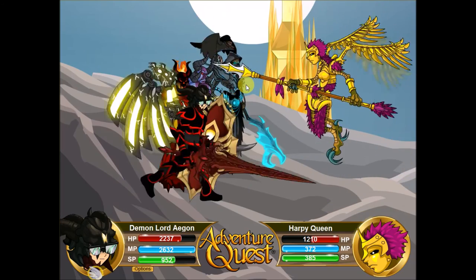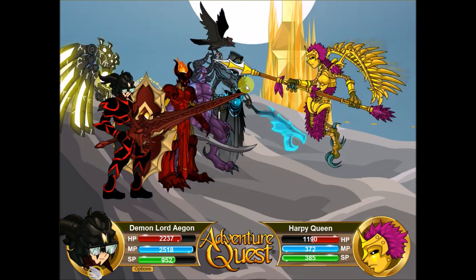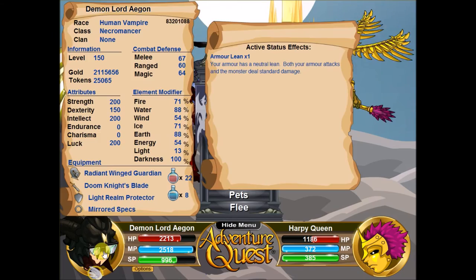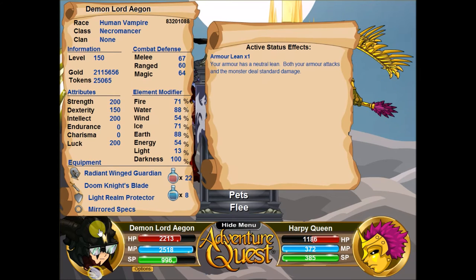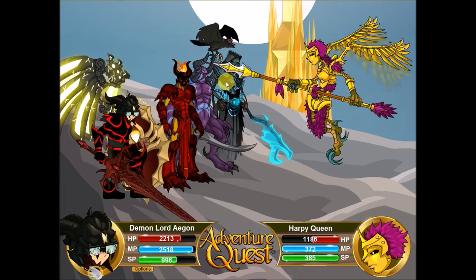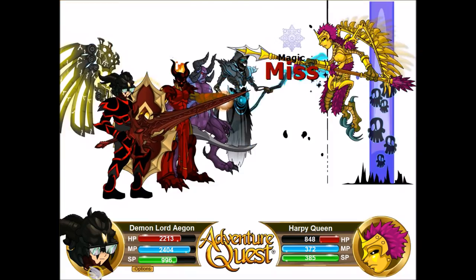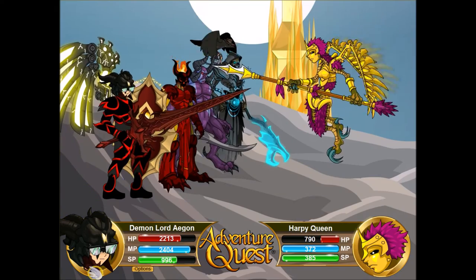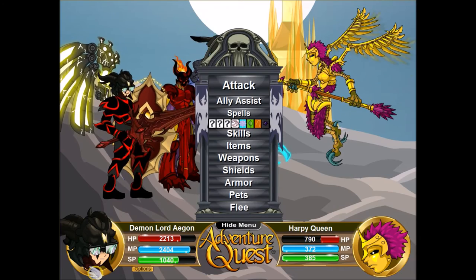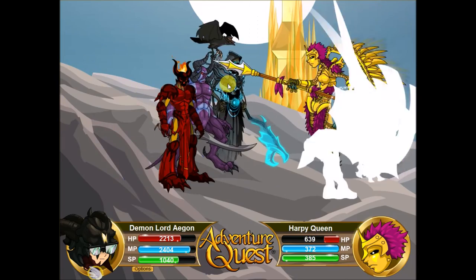So, ice, fire. I mean, it's not going to be very good for me because I have 0 charisma right now, but I imagine it would be doing a pretty good amount of damage. Let's see. At the top level, it only costs 114 SP per round. So it can be good.